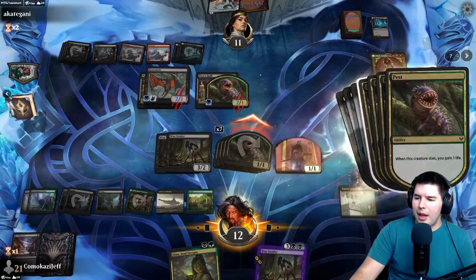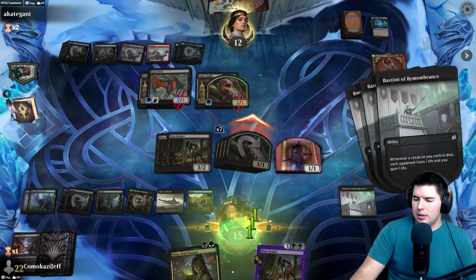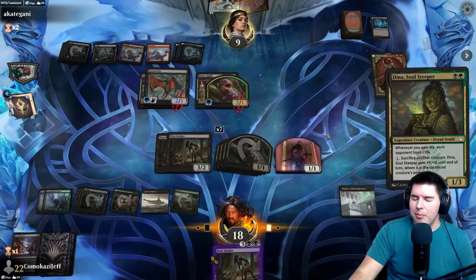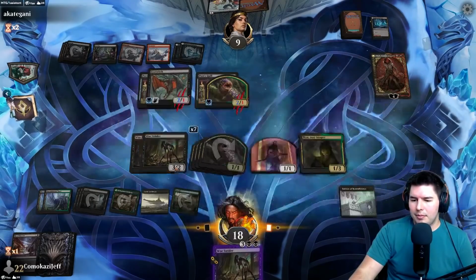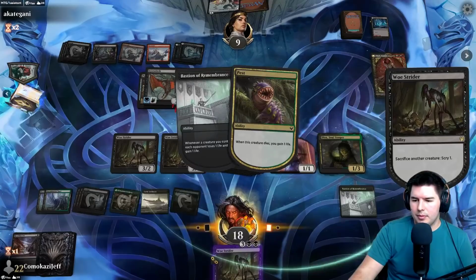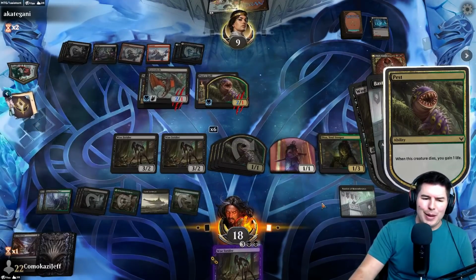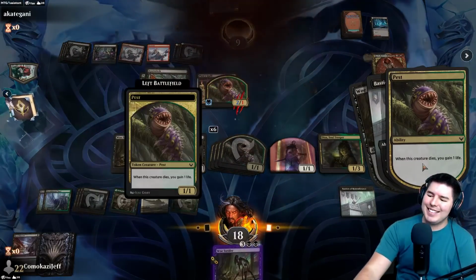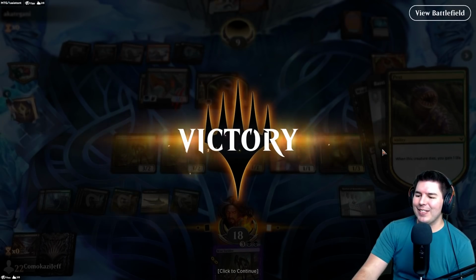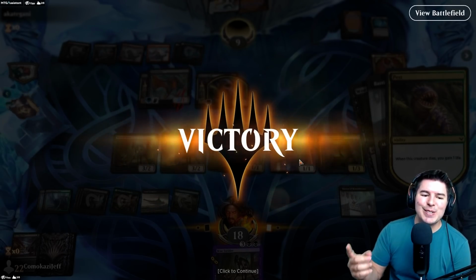Let's gain a little bit of life. Let's do a little bit of damage to face. Play Dina number a million. And start sacrificing some pests. Yes. We also gain a life with Bastion of Remembrance. Oh, I forgot about that. That's so good. Yeah. So we deal 1, 2. So yeah, 3 points of damage just for sacrificing 1 pest. That is so good.